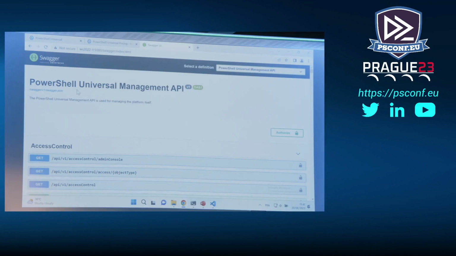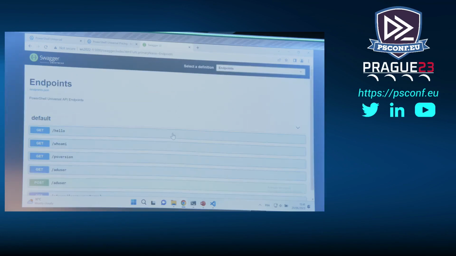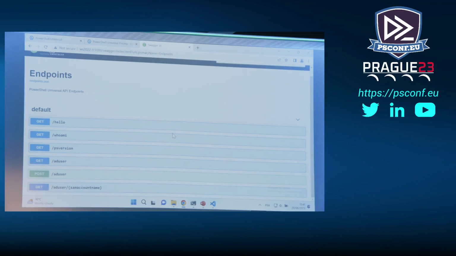So this is PowerShell Universal Management API because you can interact with PowerShell Universal with these specific REST APIs, but you have the endpoints we just created, which are just there.